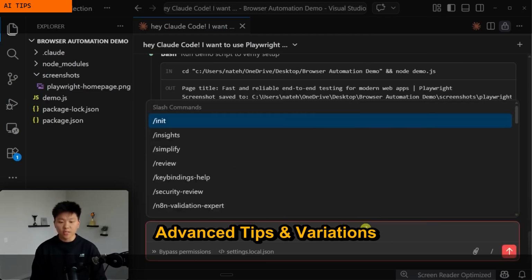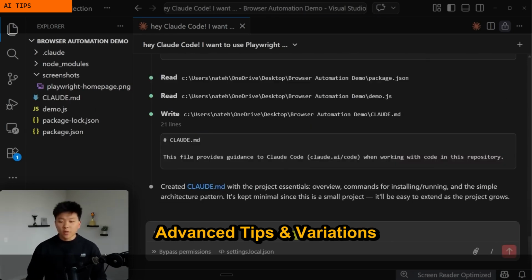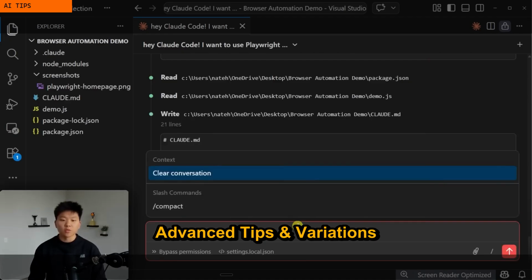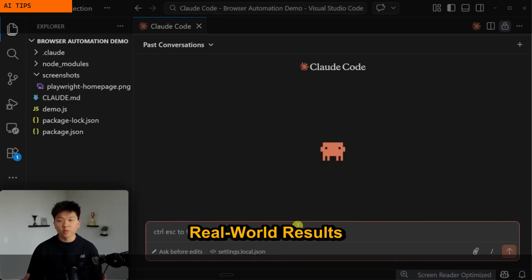Advanced tips and variations. Power user trick 1. Implement intelligent error handling and retry mechanisms using Claude's reasoning for dynamic web pages or network issues. Power user 2. Combine with Claude Code skills, reusable prompts, to create modular browser action modules like extract_table_data or login_sequence. Combination. Integrate with local file system access within Claude Code to save extracted data, e.g. CSV, or upload files from your agent's environment.